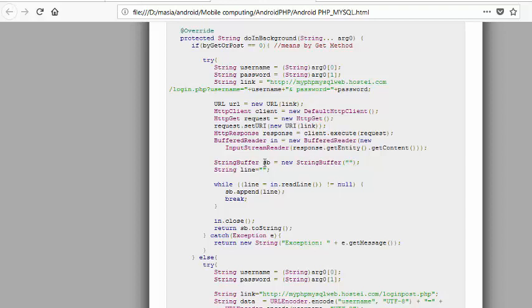There is a StringBuffer here, and I told it that this is an empty thing. And I created some empty lines. Why did I create some empty lines? I need them here. I want to run my code until the end of the line. I want to read the whole database till the end of the line.